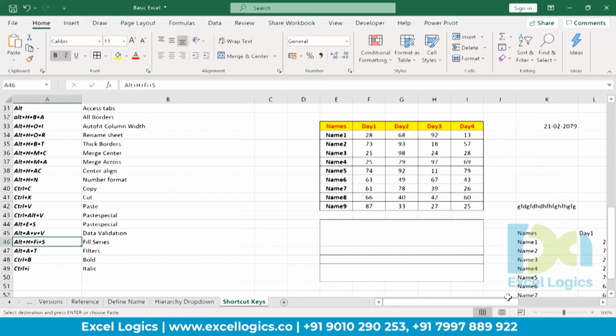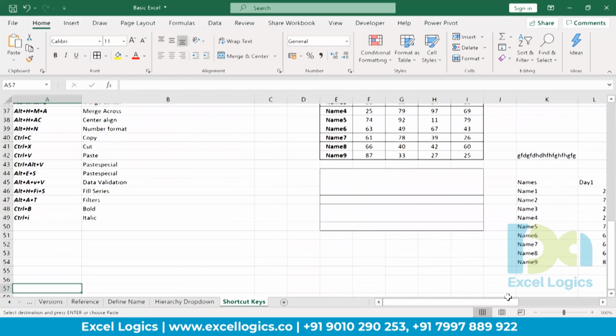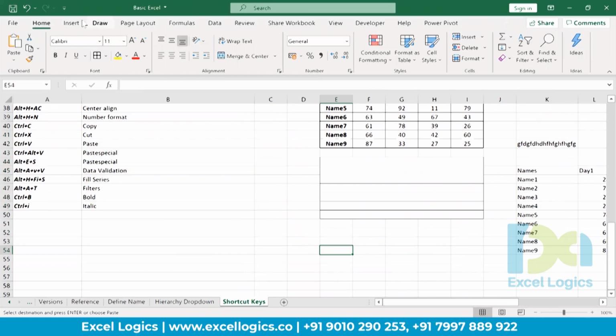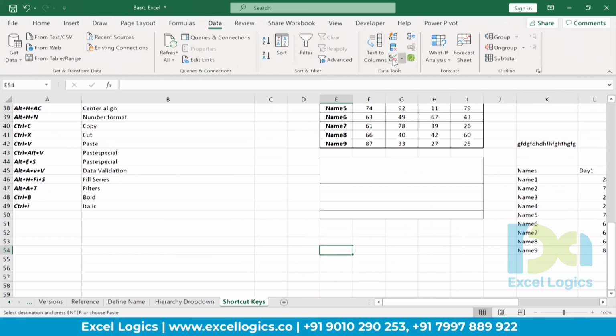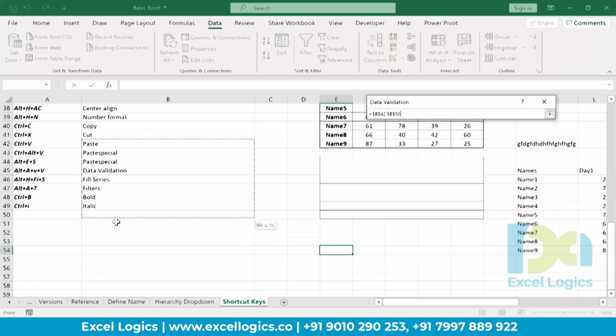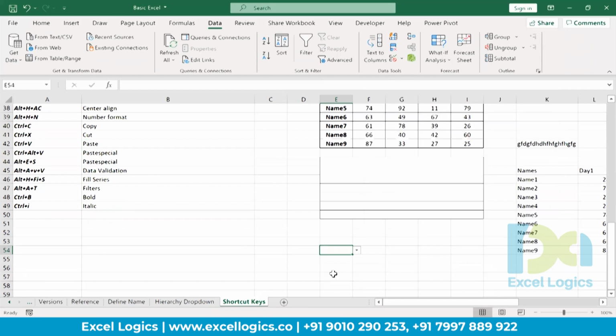And data validation, we can show list in data validation. I want a list of this in a drop down. We have data validation in data tab. Here we have data validation. So shortcut key is Alt A V V. So Alt, data tab got highlighted with A, and data validation got highlighted with V. Again data validation got highlighted with V. Here I want list and I want to display this list. Now I got that list.